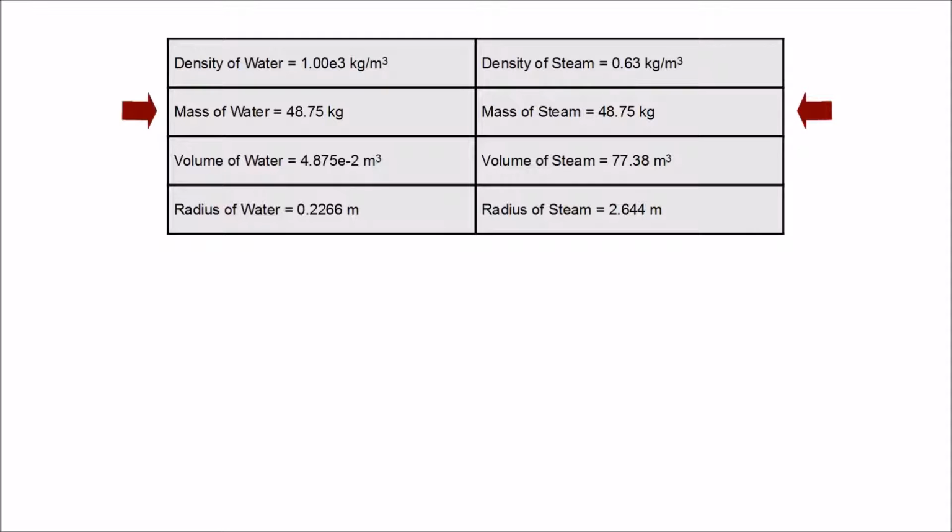And of course, the mass of water is our 48.75 kilograms that we are using the entire way through. Don't worry, we're almost done with the slideshow. And of course, this is the same as our mass of steam. And of course, we can take the density of water and the density of steam and the masses and calculate volumes. Our volume of water is almost 5 times 10 to the negative 2 cubic meters, and the volume of steam is approximately 77 cubic meters.